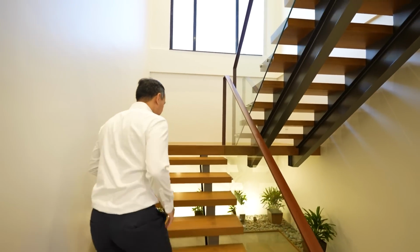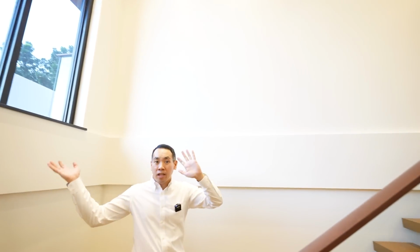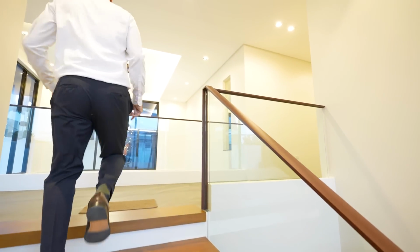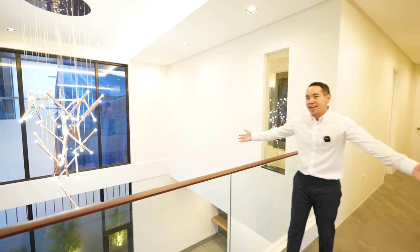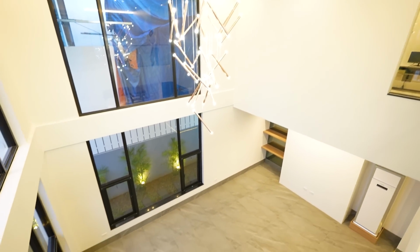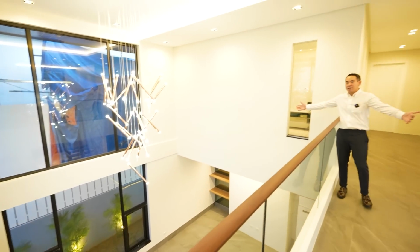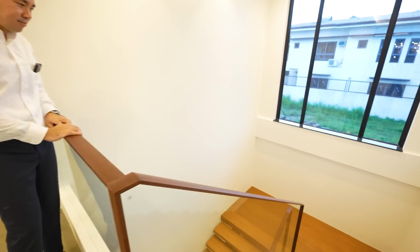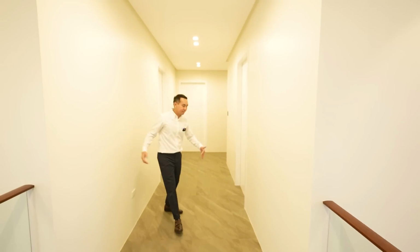Okay, set on up. Large window here. So you have light coming in throughout every part of the house. Welcome to the second level. And you immediately have a fantastic view of your living space. You can see how large the open below area is that's dedicated to this space. And here's another view. Check out how spacious your staircase is. And even the hallway is sizable.